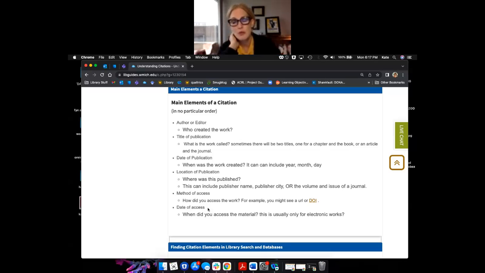Typically for electronic works, it's to track if information changed, like if there was a reproduction or republication of some information, or if it was re-edited, right? You want to be able to have a timestamp of sorts. So it becomes almost like an edition, like a book is published, first edition, second edition, third edition. There might be slight changes throughout those editions. You include the edition number to indicate which version you accessed. So that date of access does the same thing.